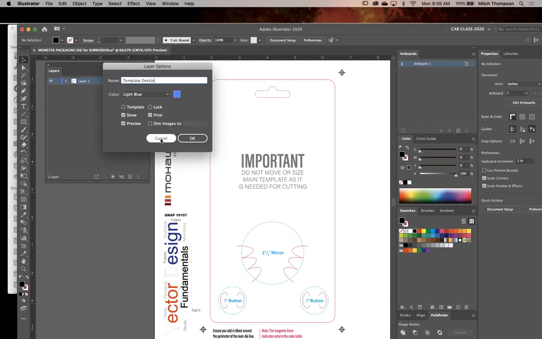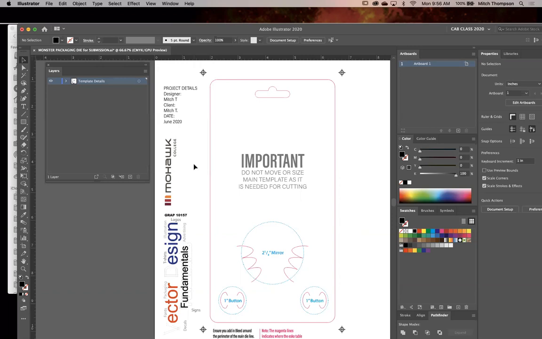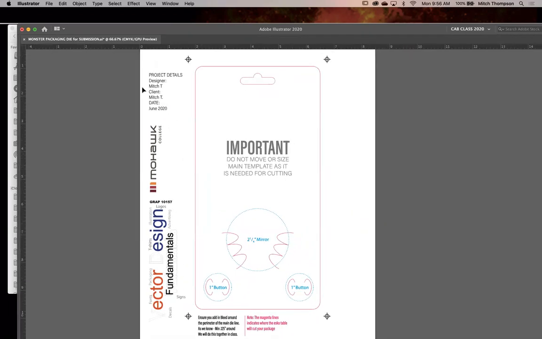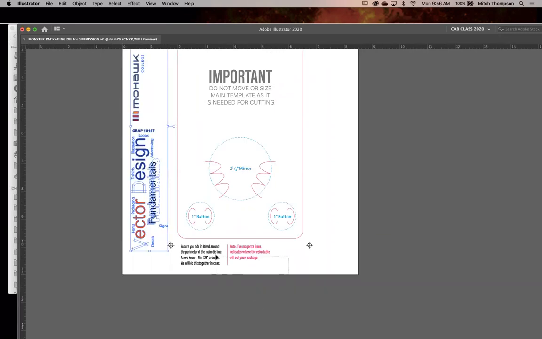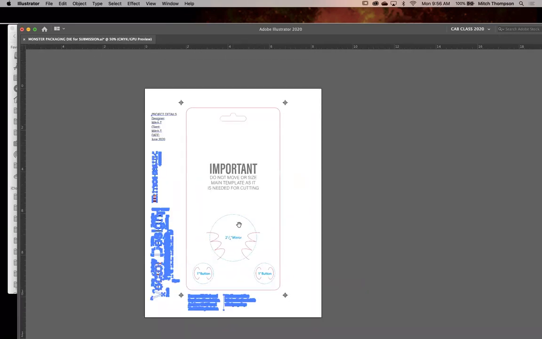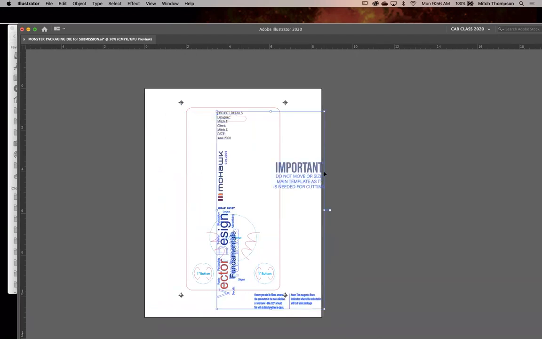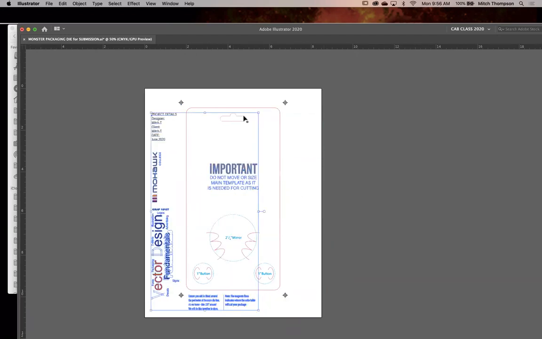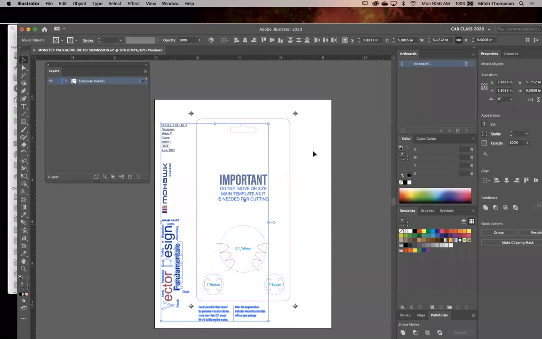Now in the template details, we have a few things, right? And that, of course, is going to be this stuff here, and then this stuff here. Also template details, this stuff here. So that in essence is going to make up the main template detailing, okay? So that being said, let's create a new layer. Actually, you know what? Yeah, let's create a new layer, okay?